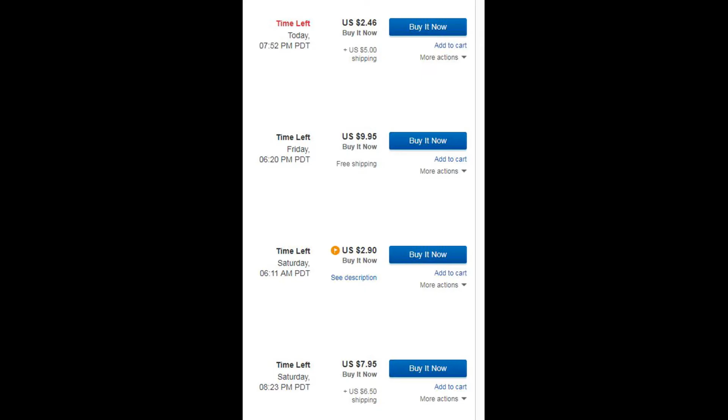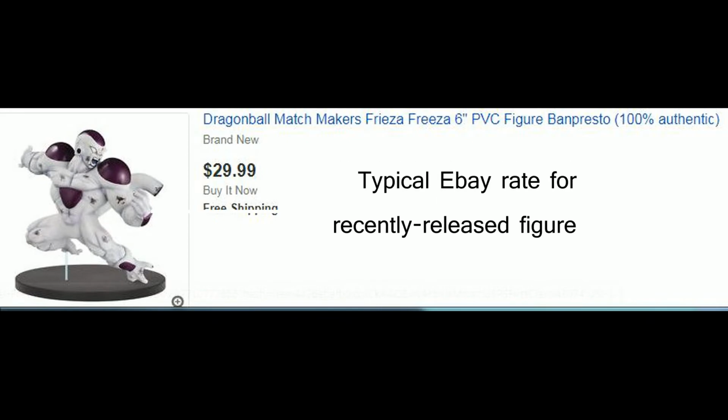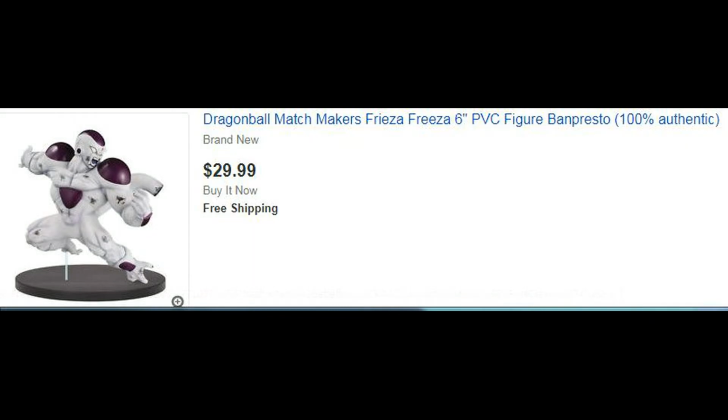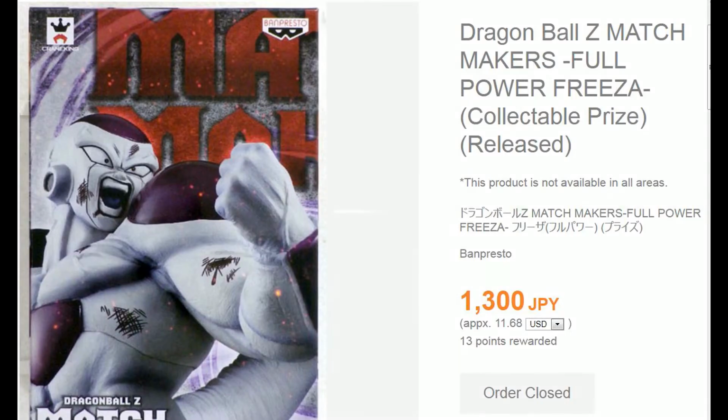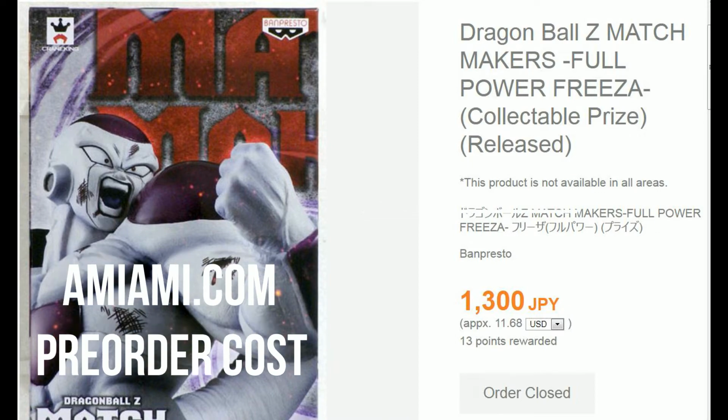And the second is that unlike how it was when eBay first started, most auctions are no longer true auctions and are instead buy it now. Now keep in mind that many of the items you might be after are imported from Japan. Even if you're buying directly from a Japanese seller on eBay, there's already a good chance that you're going to be paying an increased rate than you would be if you'd used another source.